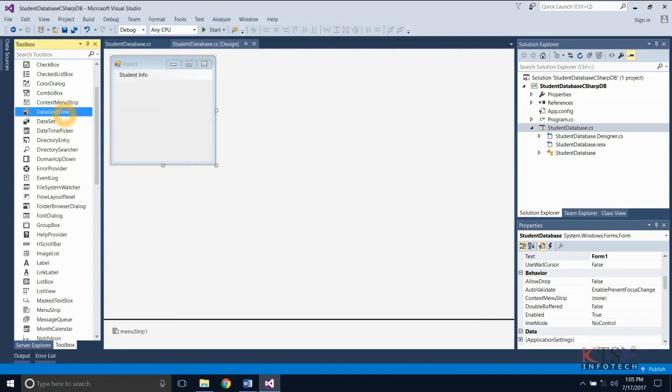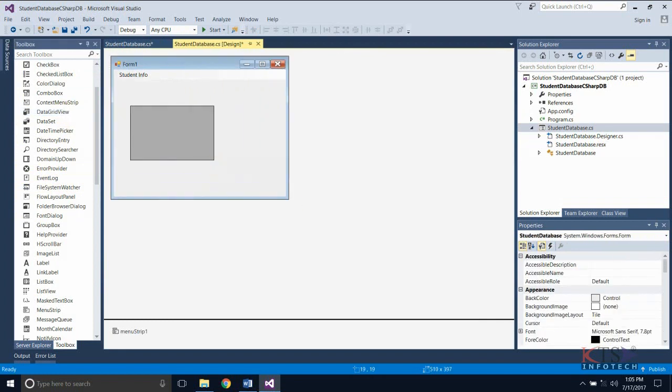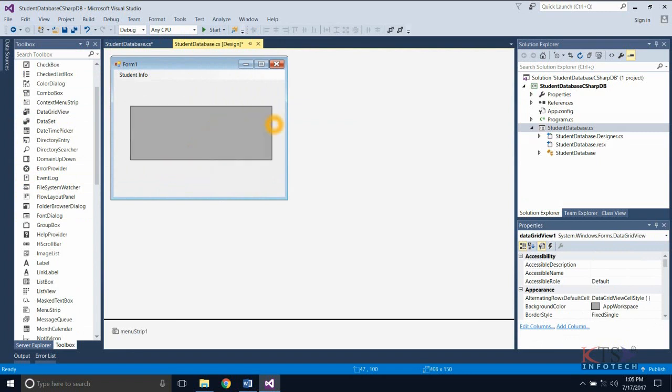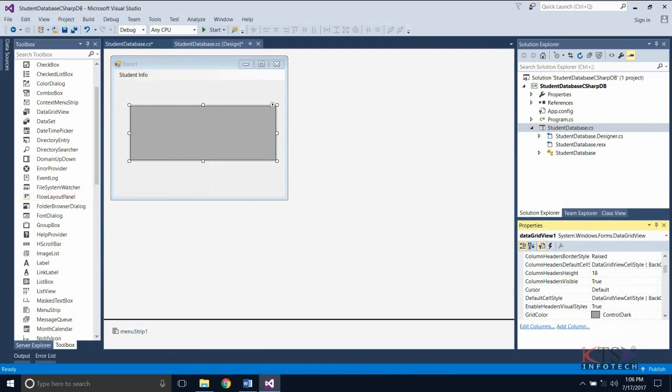Drag and drop data grid view into the form. Go to the properties and give a meaningful name to the data grid view.